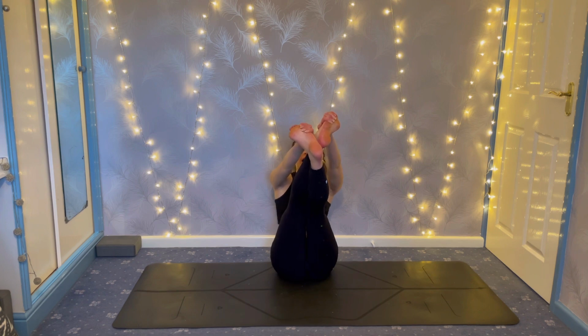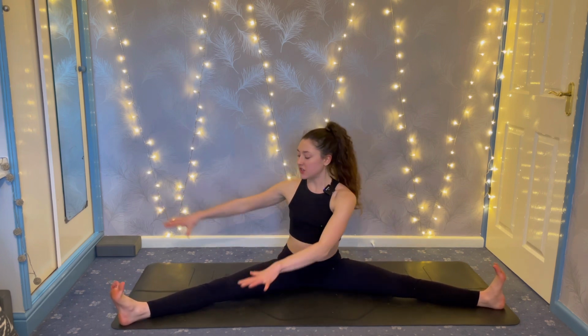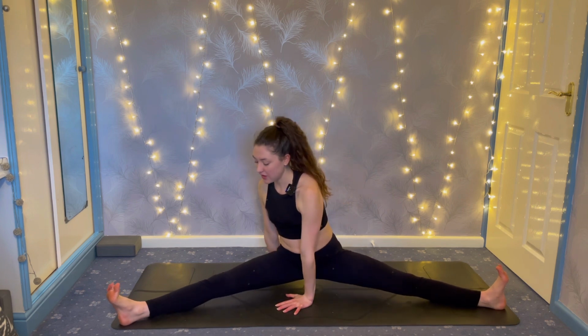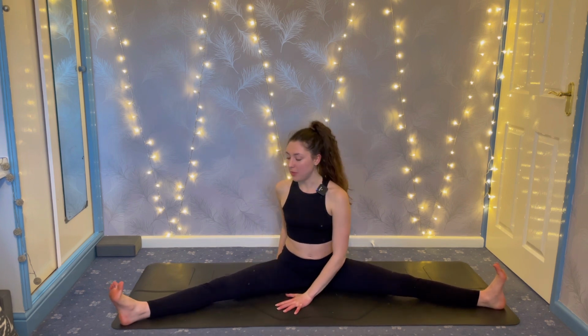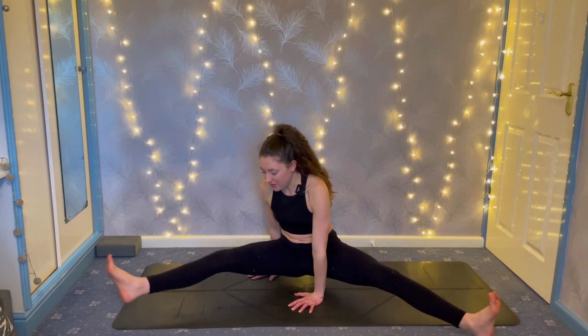Keep the legs as they are, release the clasp of the hands, reach them forward. Unravel the legs, drop them into Upavista Konasana, opening the legs out wide. Bring the hands to frame the right foot, the right leg, lift the hips a few inches above the mat, drop them down. Lift the right heel a few inches above the mat, it burns, drop it down. Lift everything up off the mat.